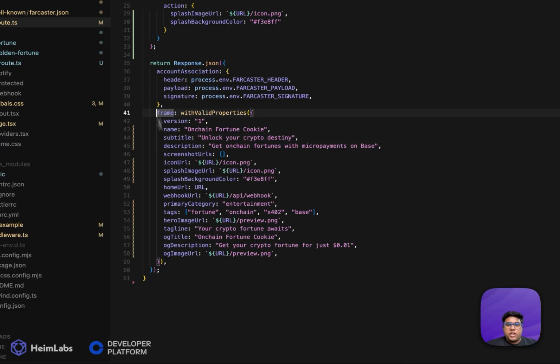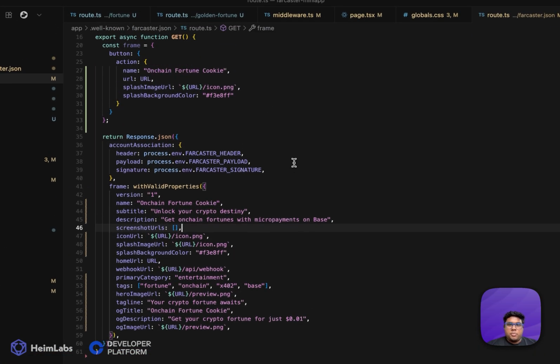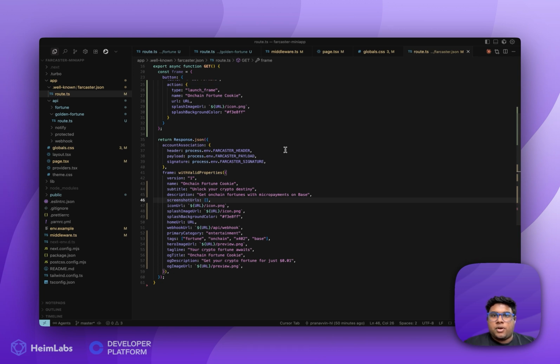And then we have the frame configuration with the properties of our Onchain Fortune Cookie app. So version, name, subtitle, and the various other parameters that we would need for this Farcaster Miniapp. So make sure that you are properly setting this up as this is an important configuration for your whole Miniapp, as this default configuration is not set up in the Base app or any Farcaster client Miniapps.